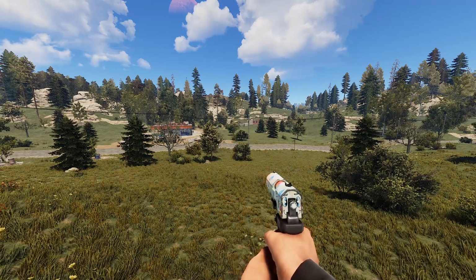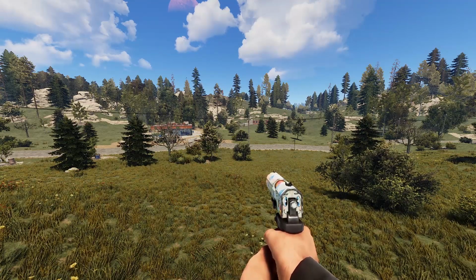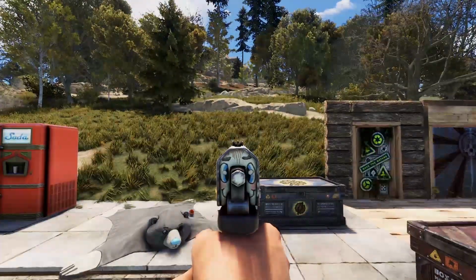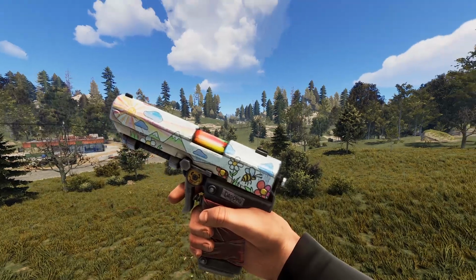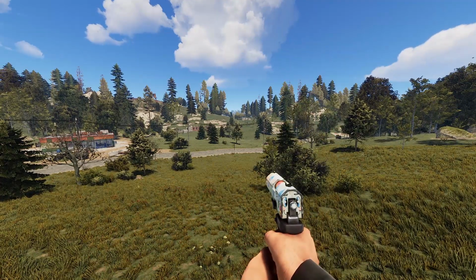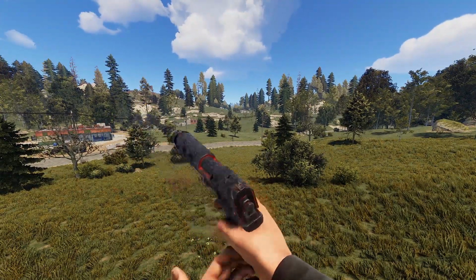Next up, we got a couple SAPs for you, starting with this one, and it's just got this happy little thing going on. It is the Memories SAP, in continuation with the Memories set. If you aim down the sides, you got this goofy face looking back at you. There are some painted sights, little yellow dots on there. Again, not glow sight. You got the cute little bee there and a spider on this side. It just fits into the set. It's definitely cool.